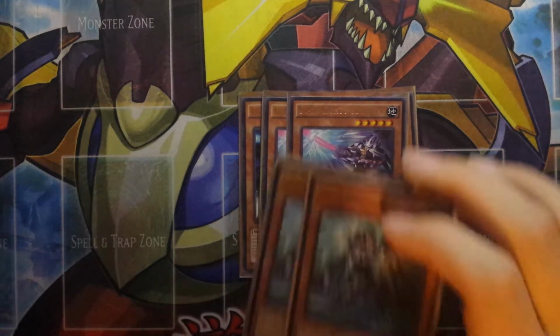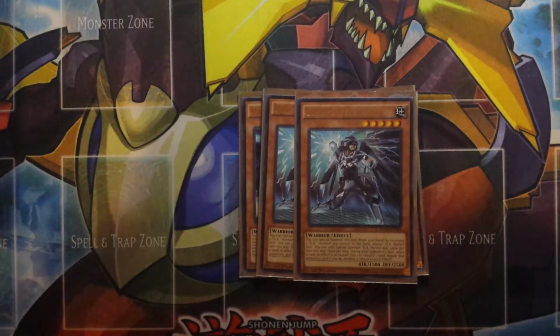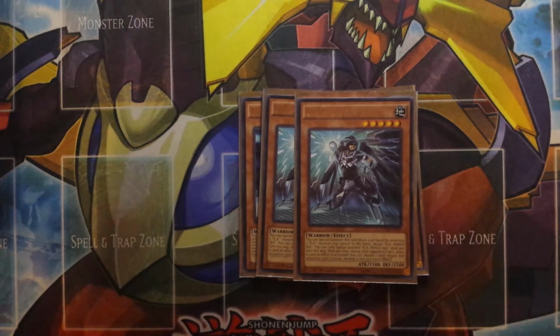And we have 2 UA Perfect Ace. This is the best defender of the archetype in my opinion, so that's why I play 2 of him, and he's a level 5. What this card does is, on your opponent's turn, if they activate a spell, trap card, or monster effect, you discard 1 card, negate and destroy that card. So pretty good.